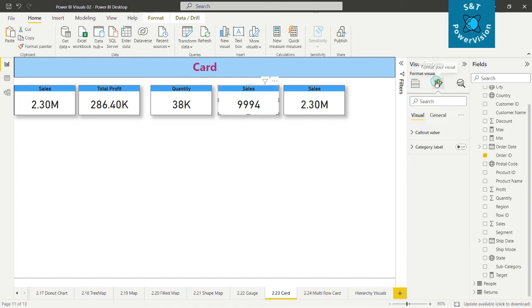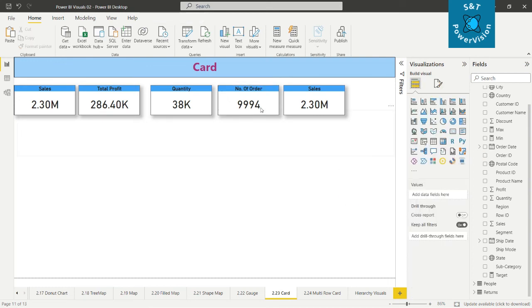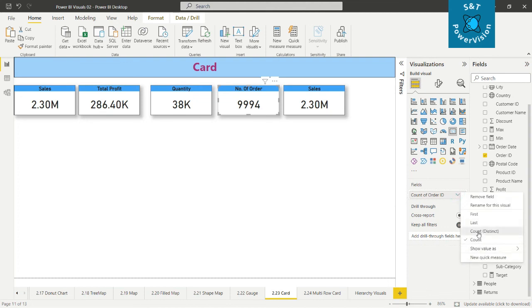We'll change the formatting here, number of orders. If we use count of order ID distinct, it will be 5009 here.